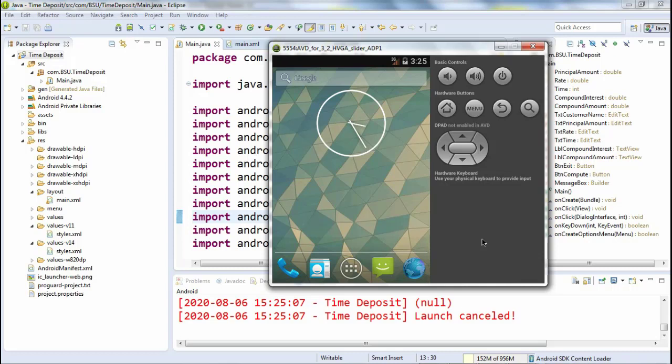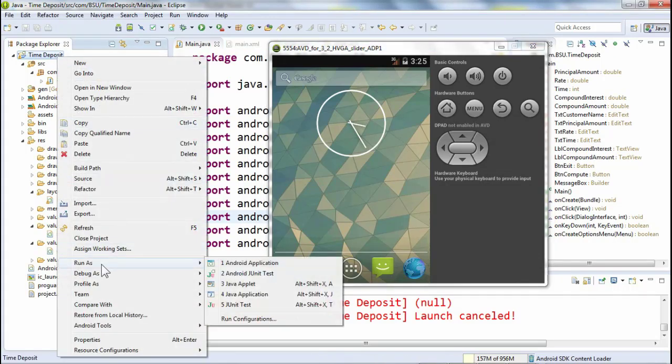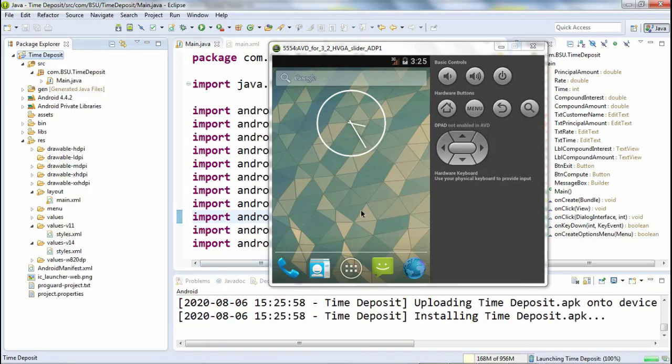Let us run again. So I right click the time deposit Android project, select Run As, and then select Android application. And we can read that it is trying to install the compiled time deposit.apk into this Android emulator.